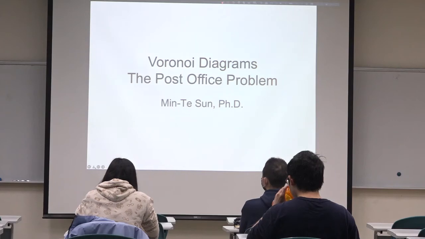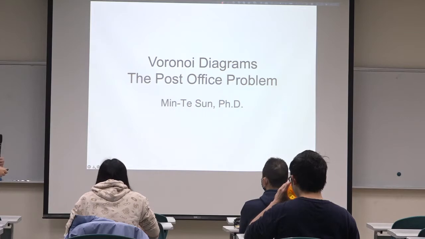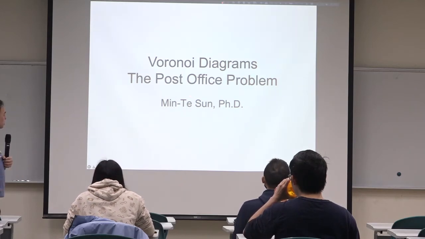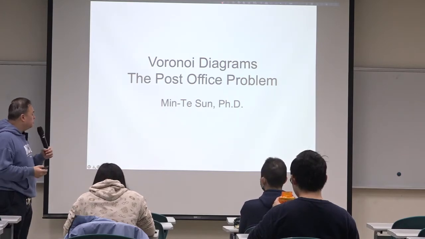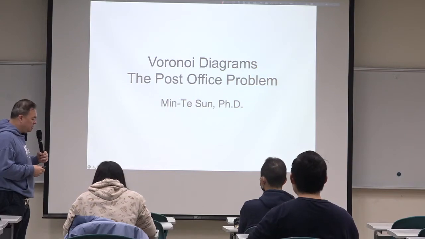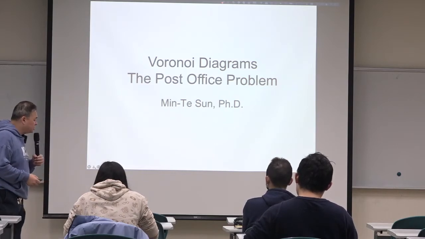So based on such consideration, we can divide the campus into a number of areas, right? At that time I talked about this problem, but the more formal name is the post office problem. We want to establish a number of post offices to service people, of course, and the setting of this problem is just like the public phone example I used at the beginning of this class.